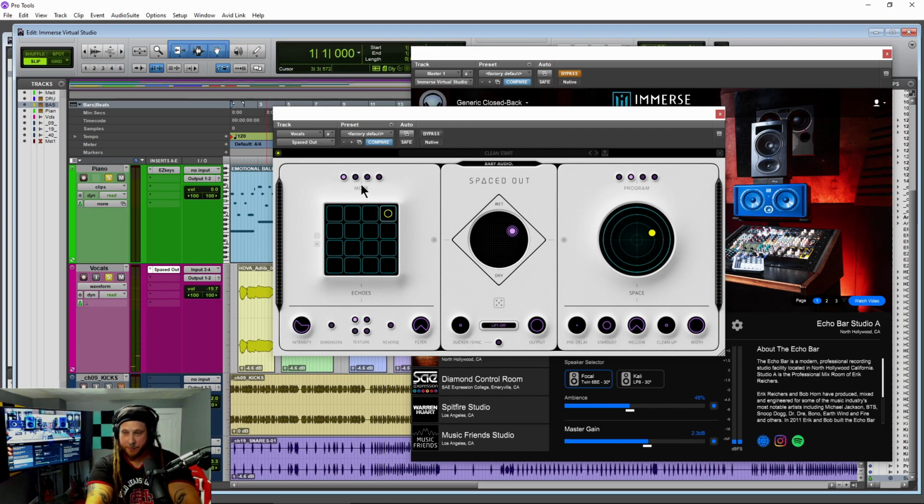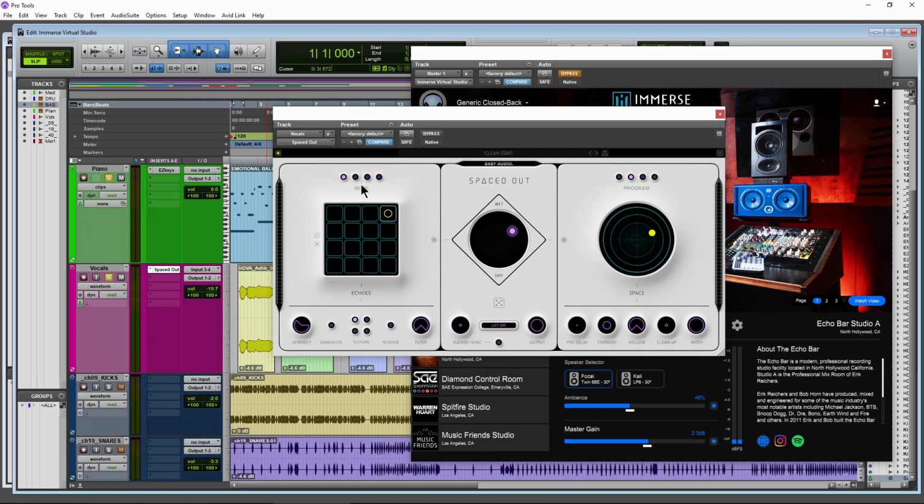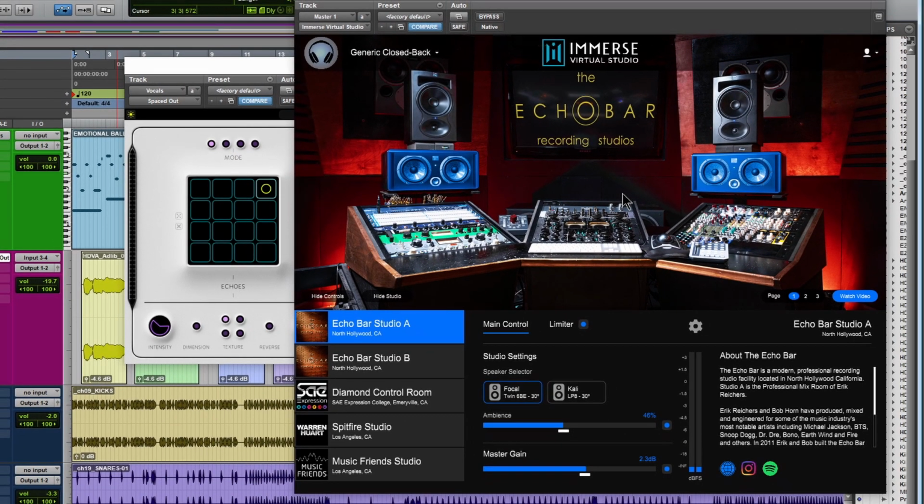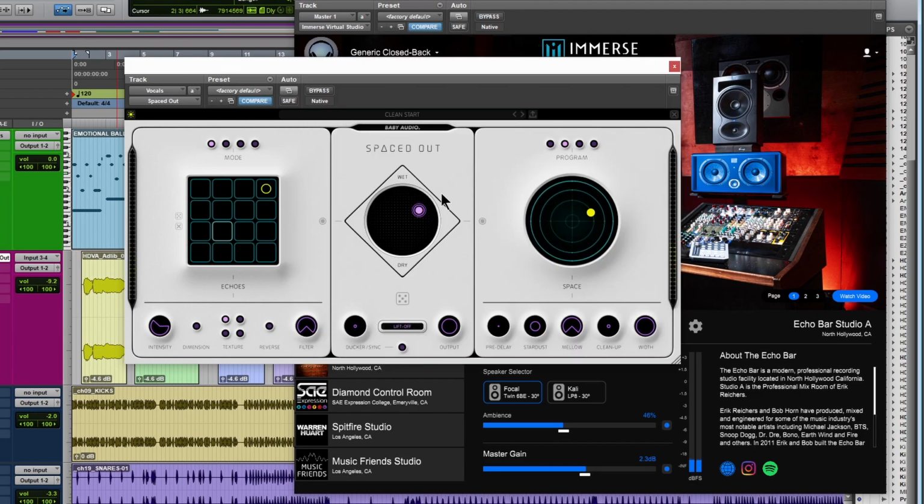But once you take off your headphones and listen to it through your speakers, which I've already done, it's completely washed out. So if you're using all these spatial kinds of effects, and even if you're using compression and things like that, you need to understand how your mix is going to translate in the real world. So I'll leave the setting like this, even though I know it's wrong. We'll bring in our virtual room here, and it's going to sound way too washed out. Way too much, right? Turn up the volume a bit. Just too much. Now, I happen to know that this sounds best right about there.